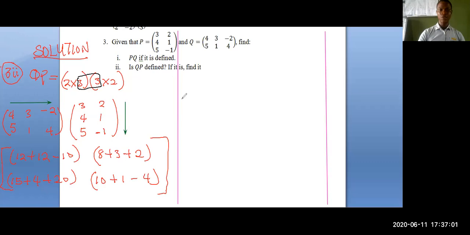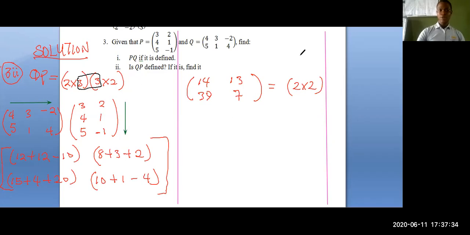Okay, so you now simplify finally. This is 24 minus 10, and of course you have 14. So you have 14 here, and this is 11, 13, so you have 13 here, and this is 39. Okay, so we have 39 here, and of course this is 11 minus 4 to give us 7. All right, so do you see that? Do you see what I talked about? It's a 2 by 2 matrix order, as you can see here, 2 rows and 2 columns. So that's very simple.